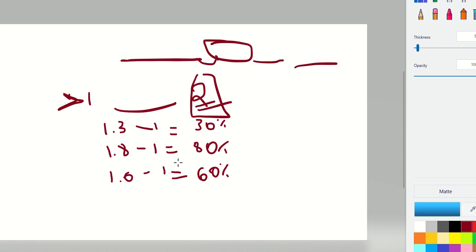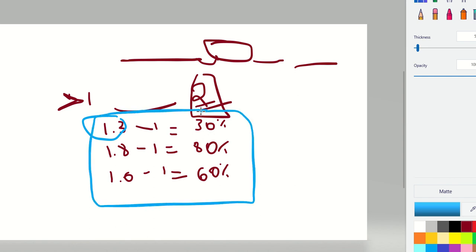I could have used this same way for 1.3. I can say the risk in the exposed is 1.3 times greater than the non-exposed. It still works. So the second way works anyway. The first way only works if you're less than 2, because once you reach 2, and if you don't want to do the 2 minus 1, it becomes hard to interpret, when people start getting confused. So that's what we said if your relative risk is greater than 1.